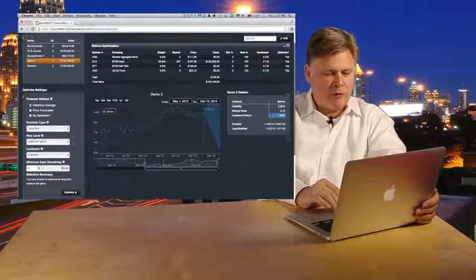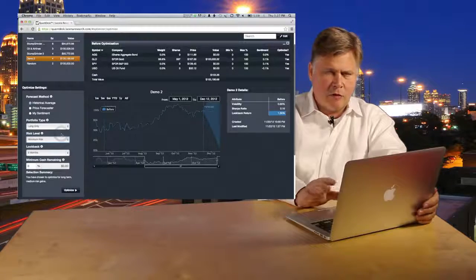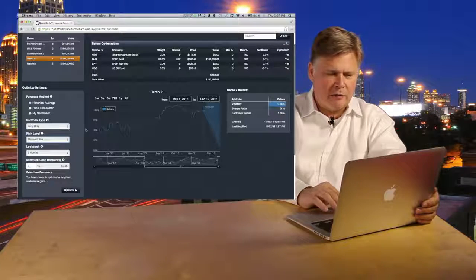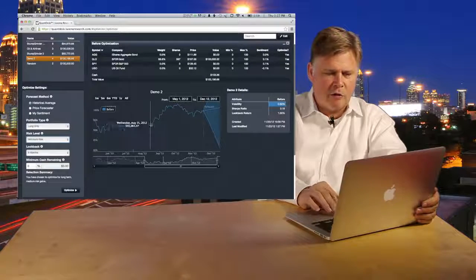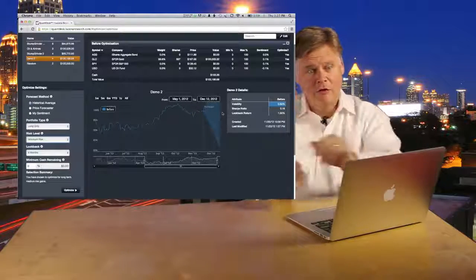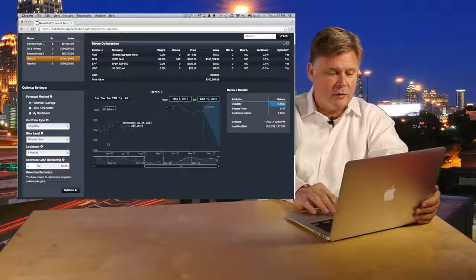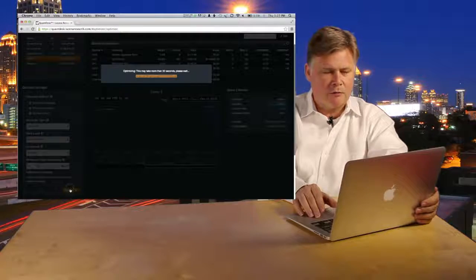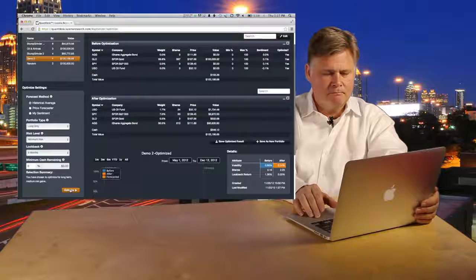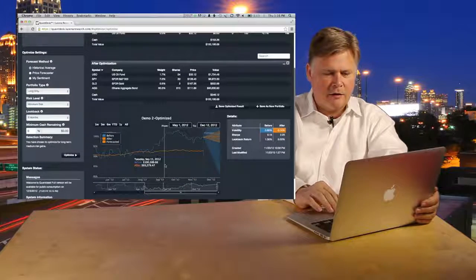All right, let's try another optimization. Let's instead go for minimum risk. And before I have it start doing that, take a look at the volatility of this portfolio that we're in right now. It's a fairly volatile portfolio, and going forward, the forecast cone there diverges significantly because of the forecast volatility. All right, now we'll try and optimize for minimum risk across these four equities. Okay, now we've got that back. Take a look at that.